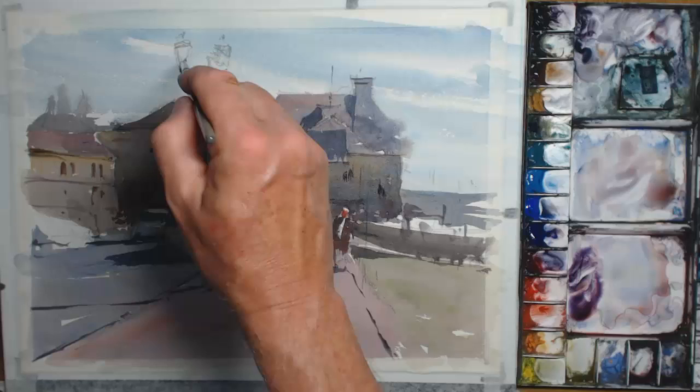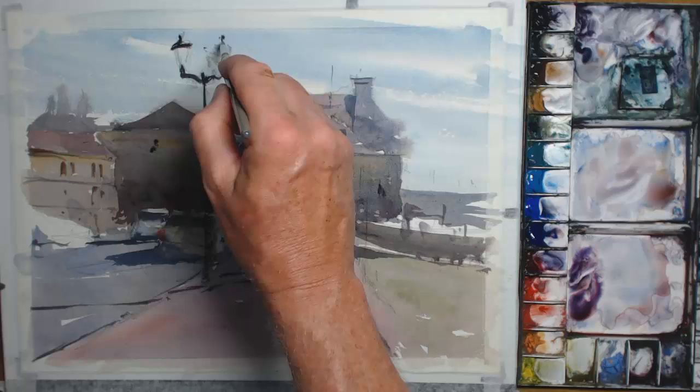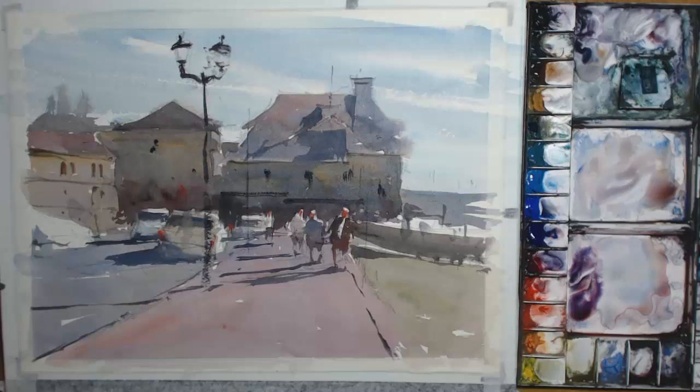Now we've got to finish up the top of the lamppost. A pretty iconic subject, or object, to include in any French scene. A lamp post with the three lights on top in that sort of Victorian ornate style.